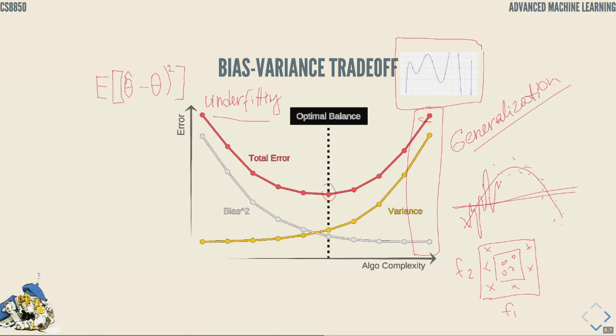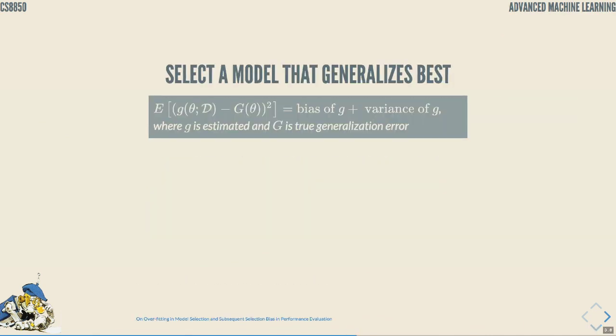What if we want to choose between a few different models or classifiers of different kinds? Which one is better? This choice, or the problem of choice, is called the model selection problem, and we want to select a model that will generalize best, right? We want to build a guess or an estimate of how well our model will perform on future unseen data. And again, we look at the mean squared error.